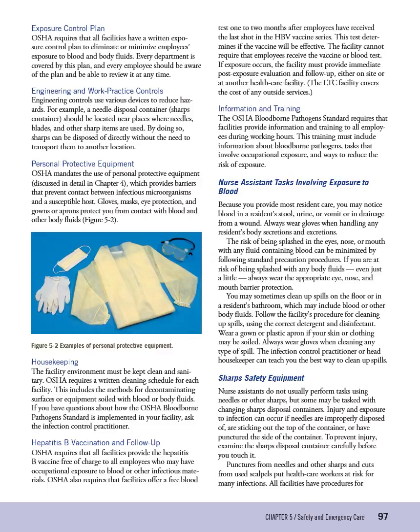Hepatitis B vaccination and follow-up. OSHA requires that all facilities provide the hepatitis B vaccine free of charge to all employees who may have occupational exposure to blood or other infectious materials. OSHA also requires that facilities offer a free blood test 1 to 2 months after employees have received the last shot in the HBV vaccine series. This determines if the vaccine will be effective.